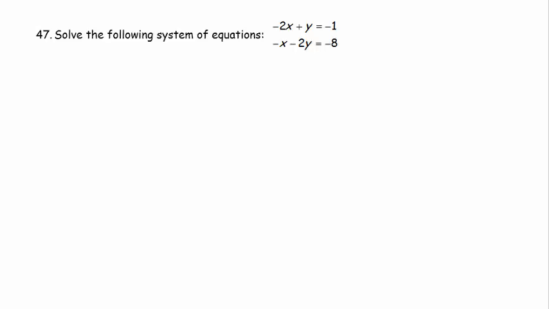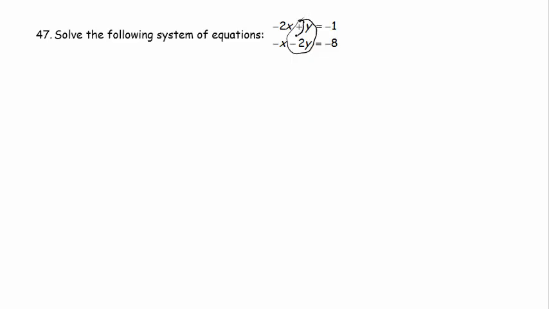I'm going to use the method of elimination because in this equation, neither of the variables is isolated, and in this equation, neither of the variables is isolated. So that suggests that we should try elimination. For elimination, you want to find or create exact opposite coefficients for one of the variables. And it doesn't matter which one you pick. I am going to eliminate the y variable because I can easily make those exact opposites.